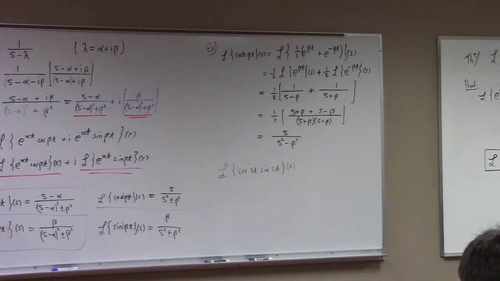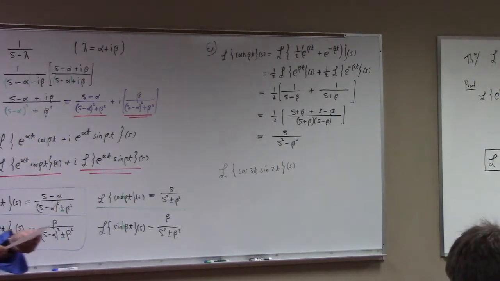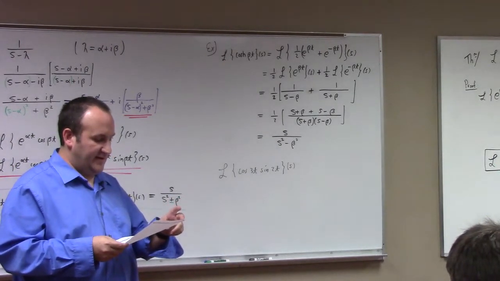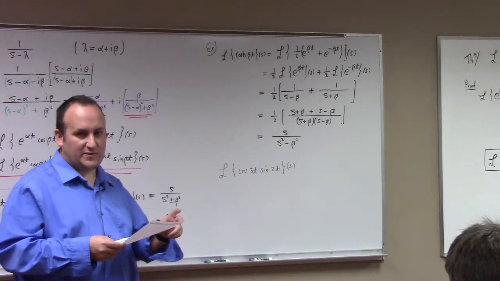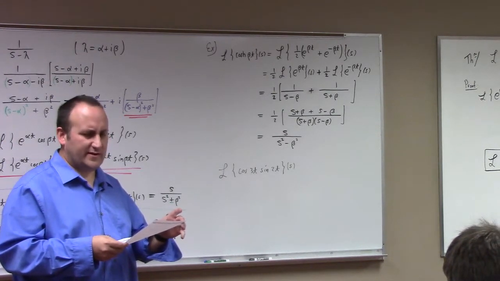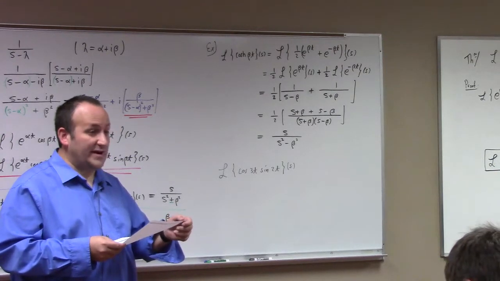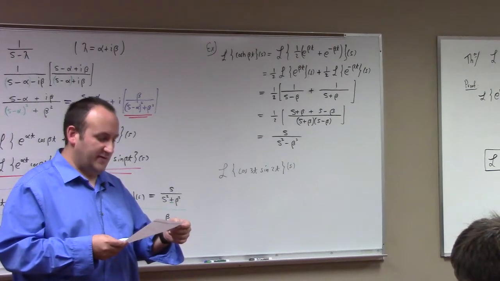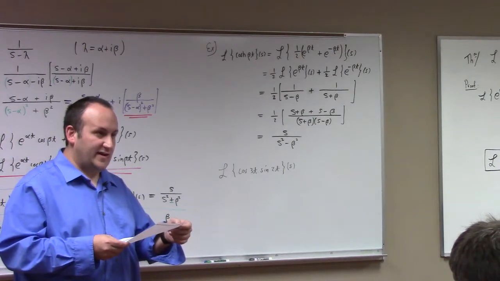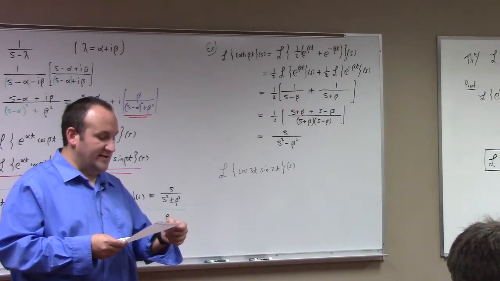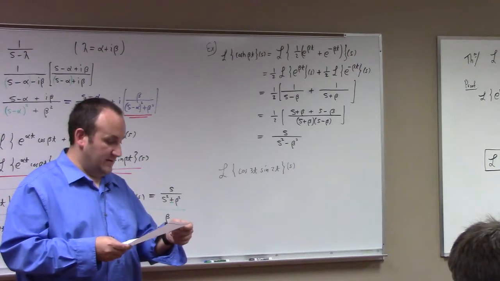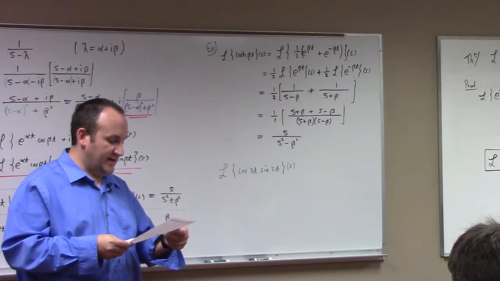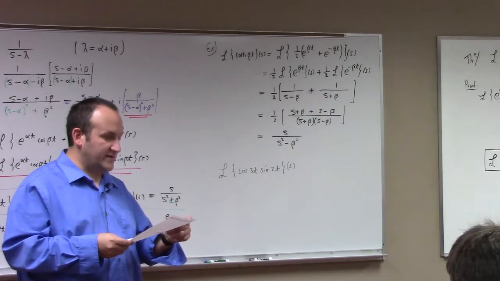All right, so if you look on this sheet, you notice table 7.1, and this sheet is actually a copy of various theorems from the textbook that I've recommended or required you to get. Anyway, Nagel, Saff, and Snyder. So what did we start with? We proved the Laplace transform of f is 1 over s. Then I derived 1 over s minus a, but my a was alpha. We have not done the Laplace transform of t to the n yet. We'll get to that. I've done sine, I've done cosine, and then I've done e to the at times sine and e to the at times cosine. So I've done everything except for the t to the n.